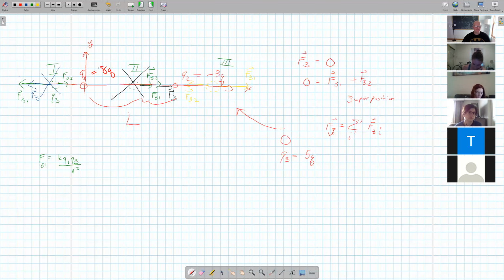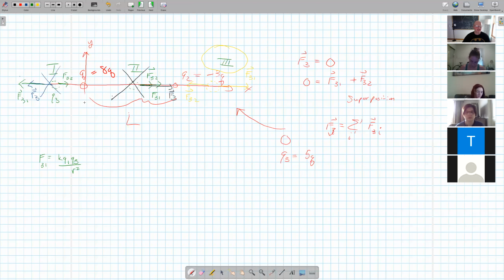But again, here, even though the numerator is greater between 1 and 3, the distance is bigger, which means the denominator is going to be bigger, which is going to bring down the overall number. So ultimately, what will happen is I can find a position here which is going to allow these two things to be equal to each other in magnitude, opposite in direction, so I can have a static equilibrium in this case. So the only place I can put this thing is in zone 3.